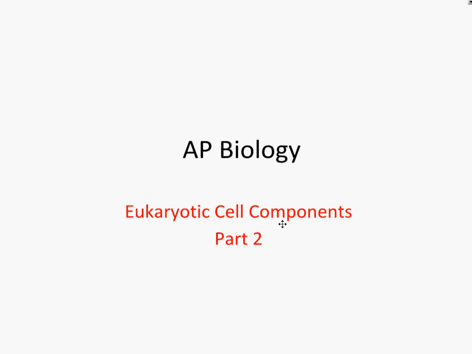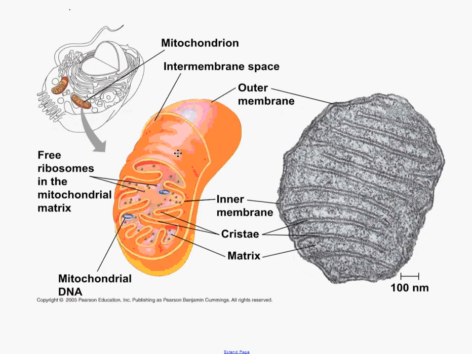So this video is the last of the Unit 1 videos, part 2 of eukaryotic cellular components. The first one we'll look at is the famed mitochondria, known as the powerhouse of the cell. Unfortunately, it's not wrong, really. The mitochondria is the place where organic materials are broken down for cellular energy, and that cellular energy is in the form of ATP. We will talk about this when we go over cellular respiration, how the glucose molecule is broken down into several ATPs for the cell to use.